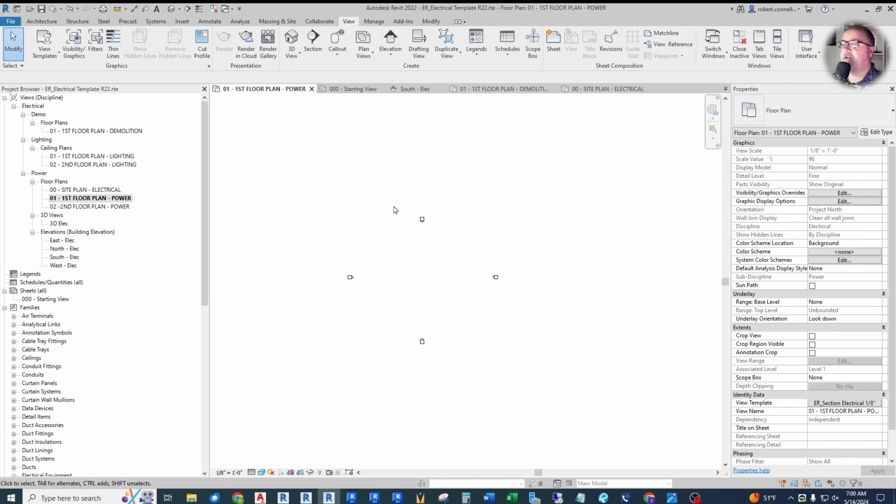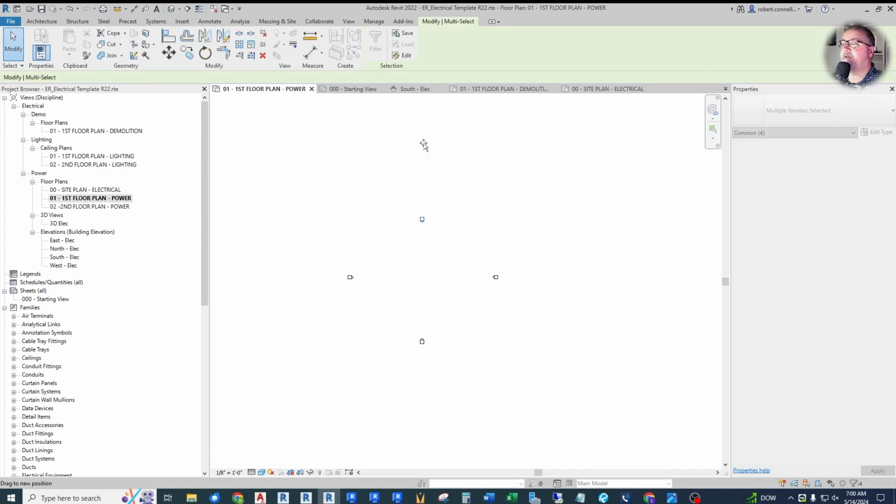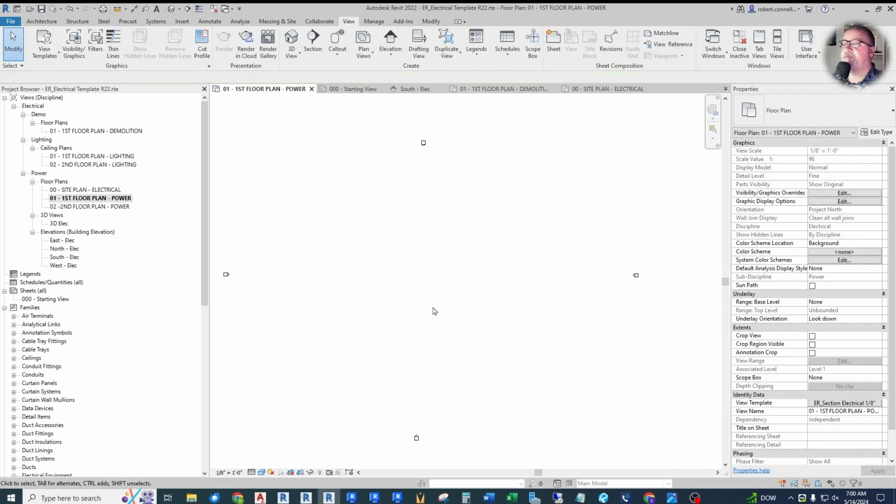And one thing that a number of people do that I tend to do is I pull these out because it seems like every time I bring in an architectural link, I have to pull these out of the way. So let's just get those out right now. So now that we have some basic view templates, we can create the rest of our levels, the rest of our floors. Again, I like to have 5 floors in my template, and I can always delete them later.